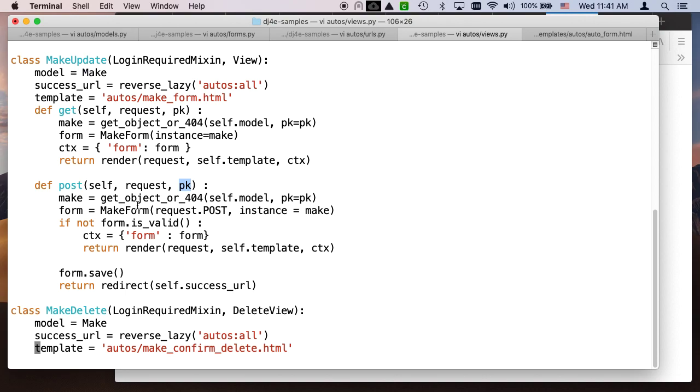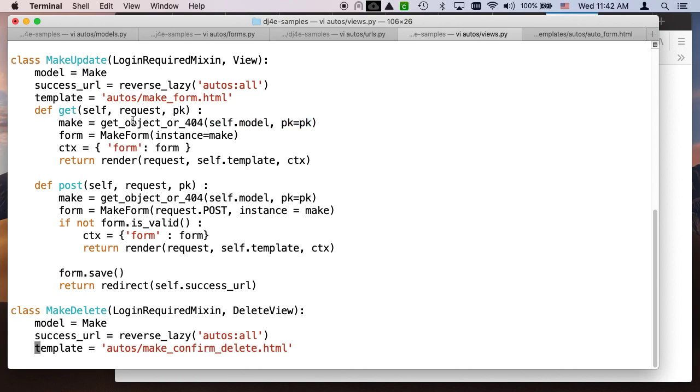Now, this get object or 404 is really cool, okay? So self.model, pk equals pk. That's this parameter, but we're passing pk equals, and it's common that they're the same name, but this is a parameter to get object or 404. The second one is the parameter that was passed to our get. Self.model, of course, is make, right?